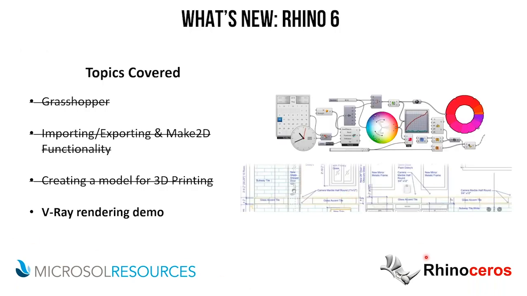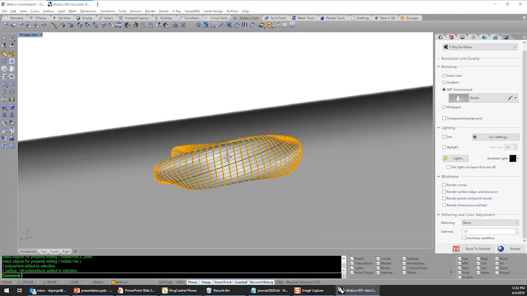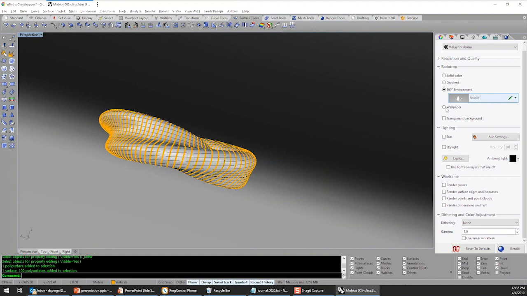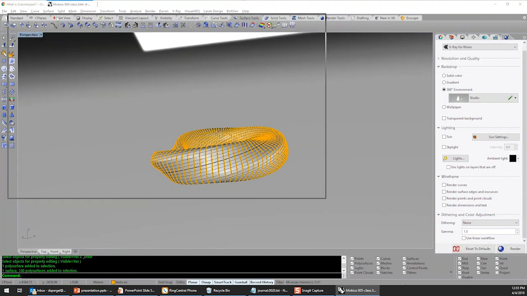Okay, so now we're going to do a quick, hopefully quick, V-Ray rendering demo. So let me switch over to my Rhino, bring that over to the screen. You might remember this shape as the Mobius type shape that we generated with our Grasshopper algorithm previously in the presentation. You can see it kind of represented here. You can see my little studio light box background all set up from here. And actually, let me bring over my V-Ray window so that you all can see that too. Pull that over here.